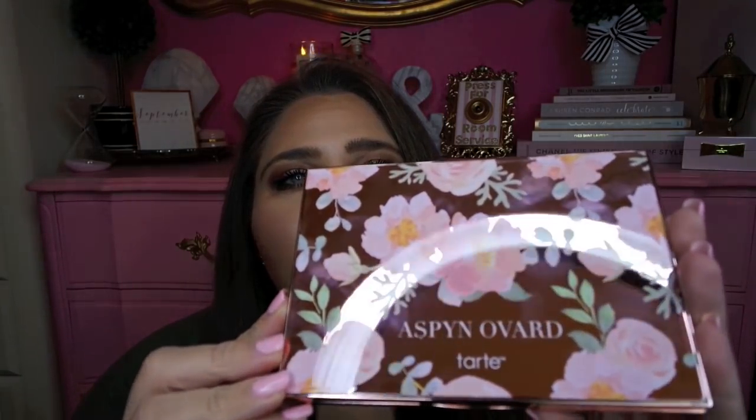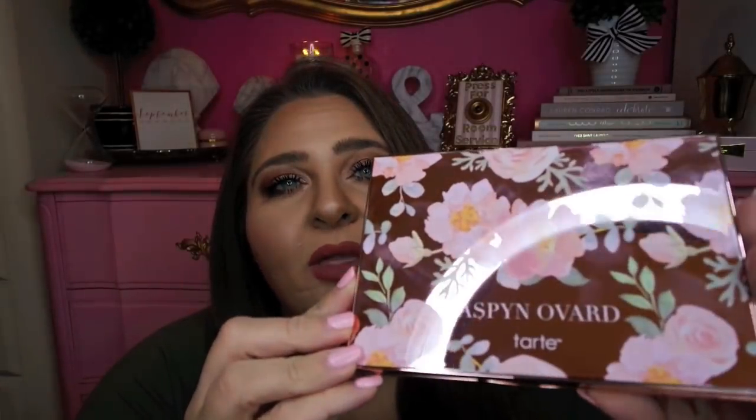So this is going to be a little tricky, but this is what the actual palette looks like. It is all kind of rose gold mirrored with flowers all the way around it. Really pretty. Sorry for the ring light reflection, but again, that is just what the actual cover or front of the palette looks like. And honestly, there are also fingerprints on there. That is so lovely and cute. So let me get into this without putting my finger through something.